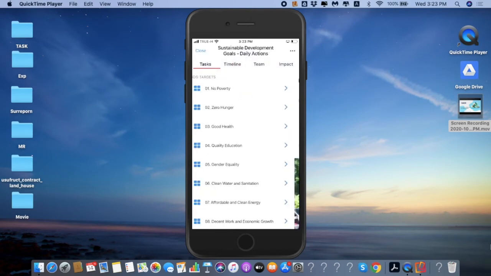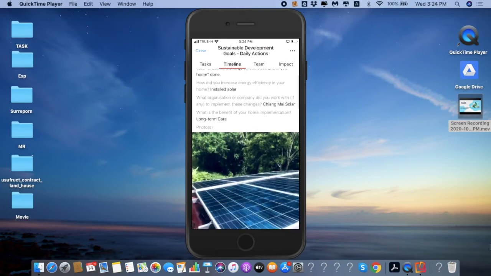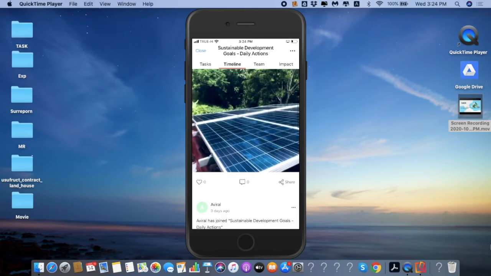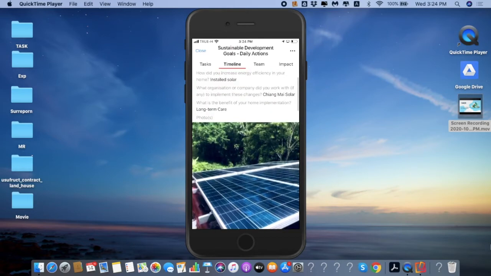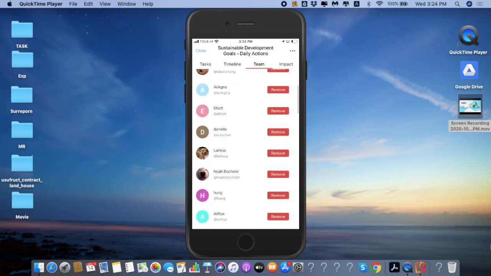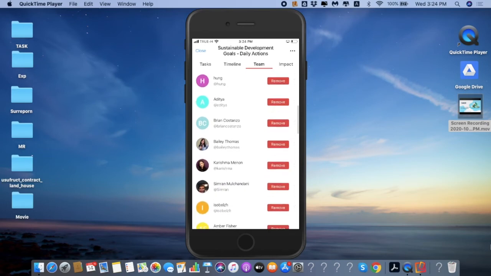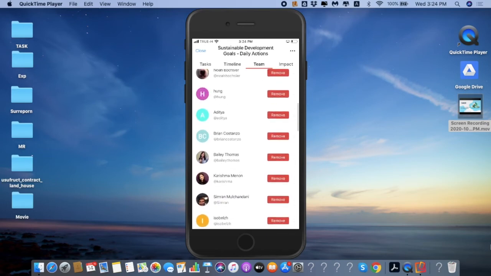that's a completed task. And if we go to the timeline, there you go, it's already there. A few seconds ago, you can see my task has been added. And we'll just like that task. And again, I can comment or share as I like. There's also my team on here. So if you were running an organizational version of this, you would have your teams from inside the organization in here. This is our team.